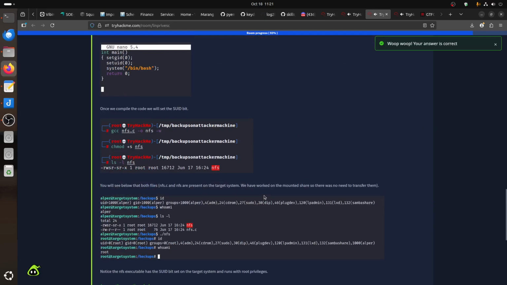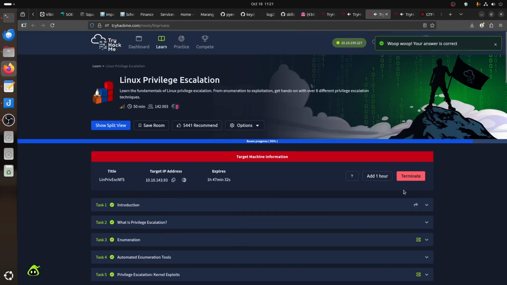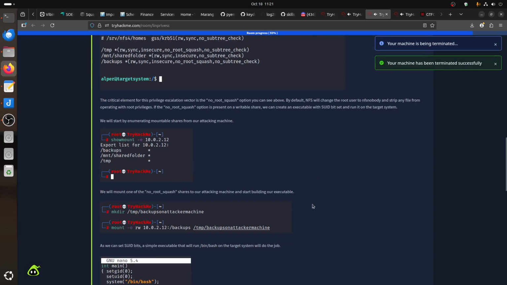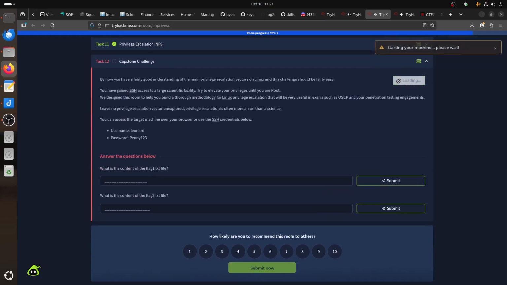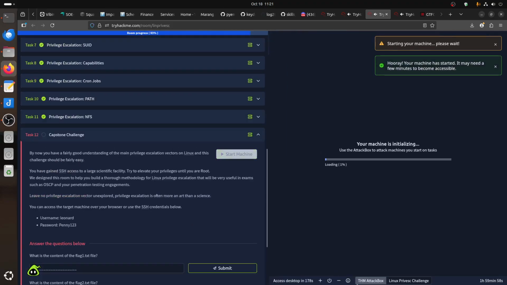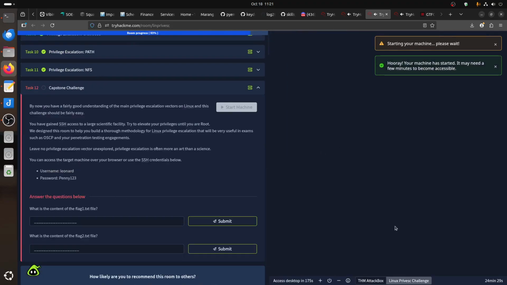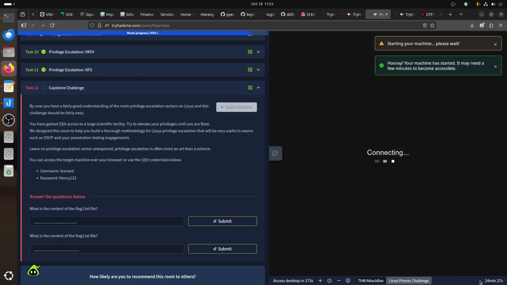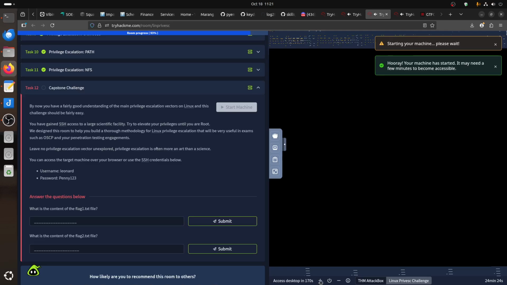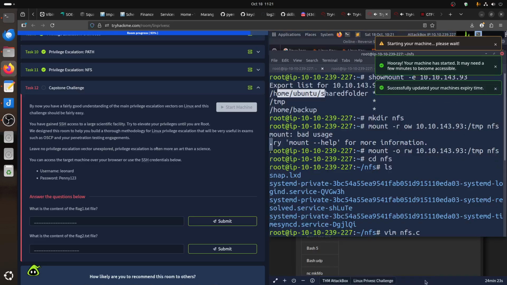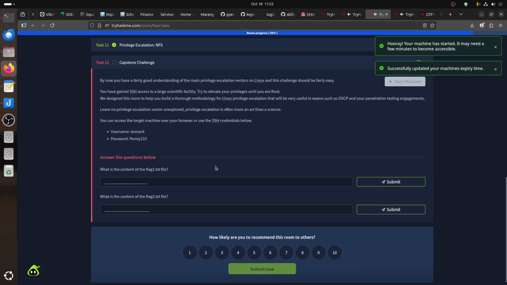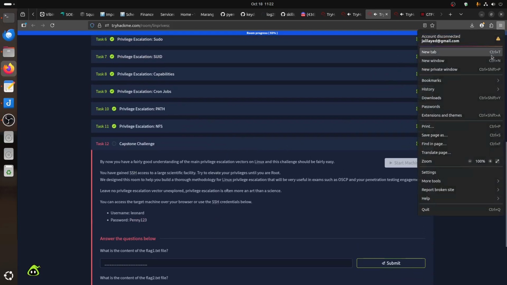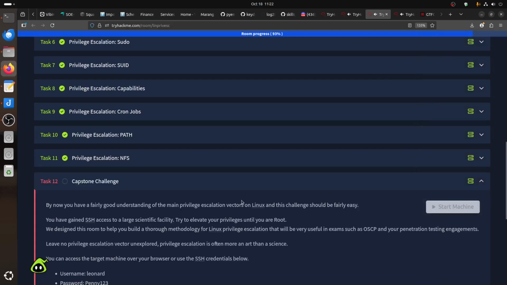And now the last one, let's do the last one quickly before my brain gets off. We shut down that one, and let's finish the room, start the machine, and let's first have a look in our attack box. It's 24 minutes. I need to add a little bit of time to it before it crashes. Let's do that. Now task 12. Let's go to task 12.